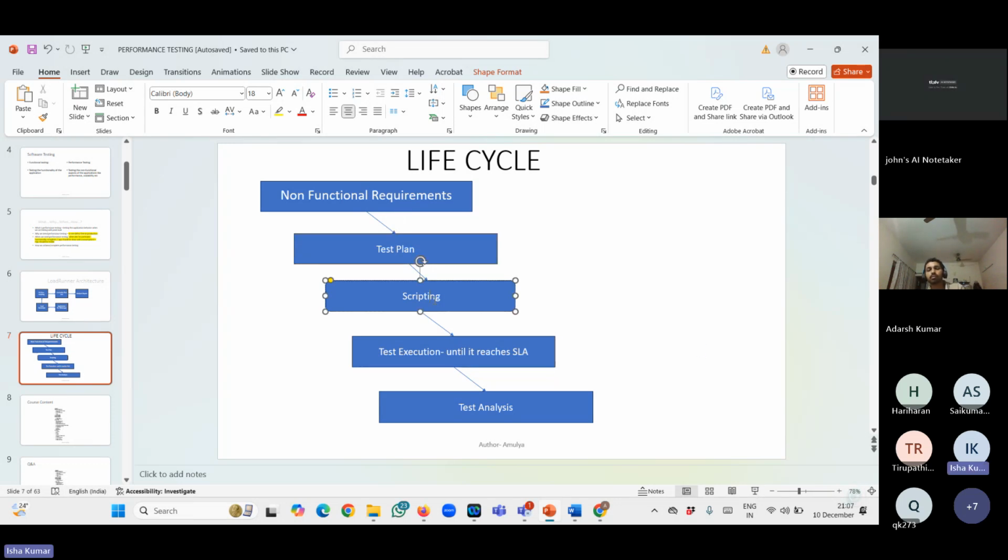And then we will script for all the key business scenarios, and after execution, we'll do the analysis. If everything is as per Tirupati, okay, if he said, I'm expecting 3 seconds for login and expecting 5 seconds for payment, and if we are getting those timings from the analysis, that is completely fine.